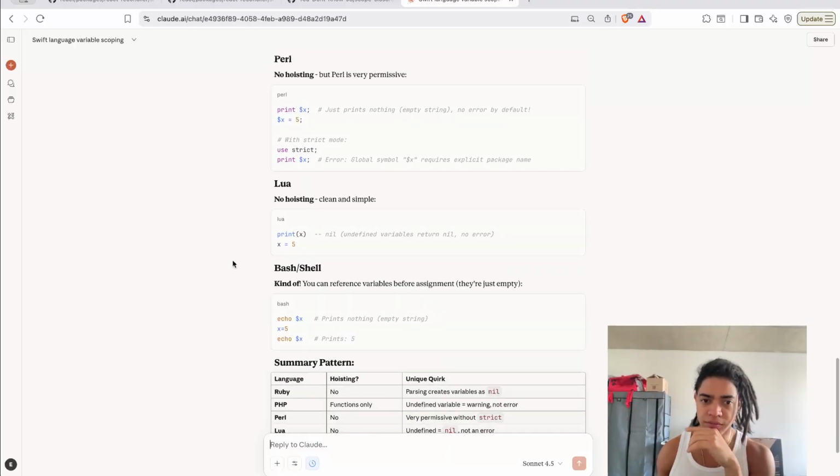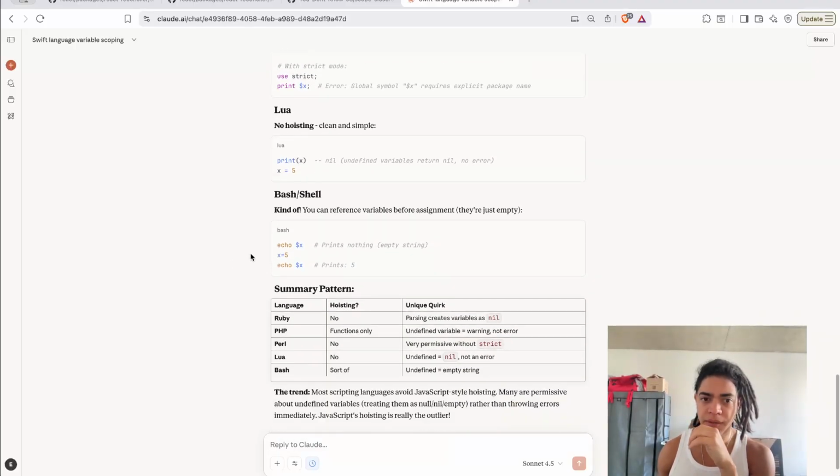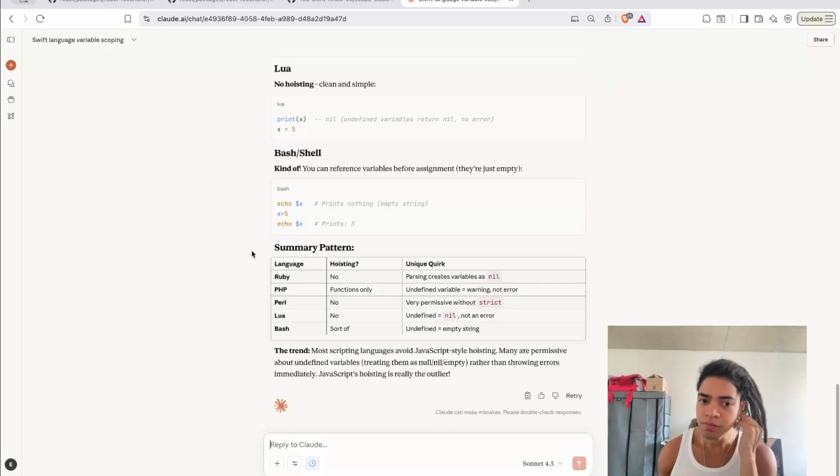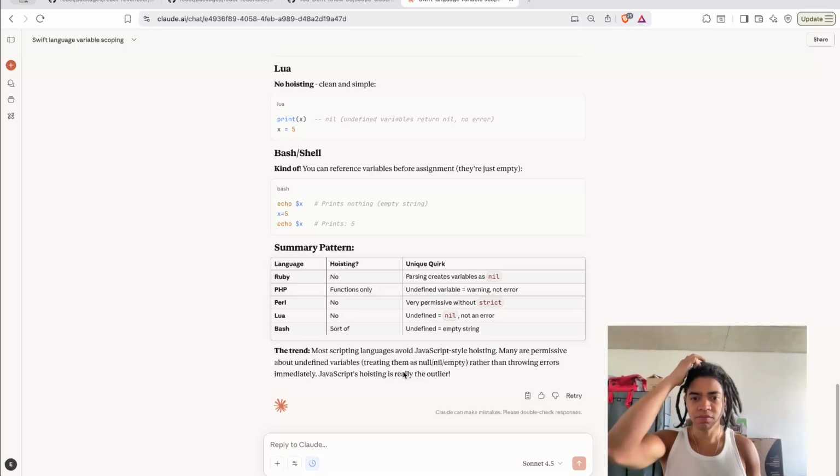Lua, no hoisting. And Bash, kind of. You can reference variables before assignment, they are just empty. Interesting. The trend: most scripting languages avoid JavaScript-style hoisting. Many are permissive about undefined variables, treating them as null, nil, or empty, rather than throwing errors immediately. JavaScript hoisting is really the outlier.